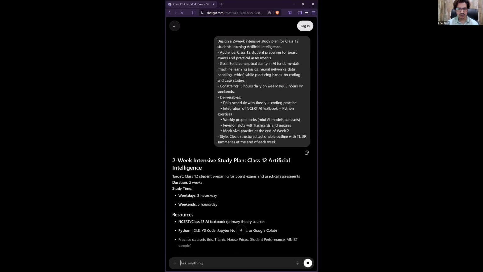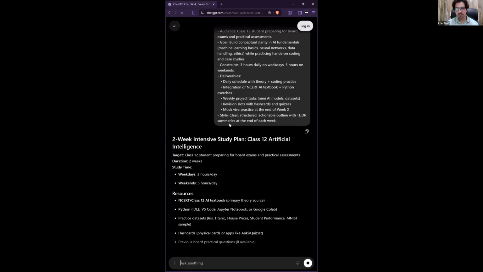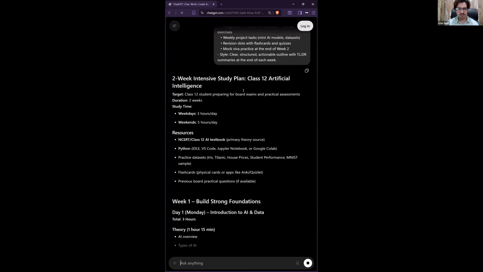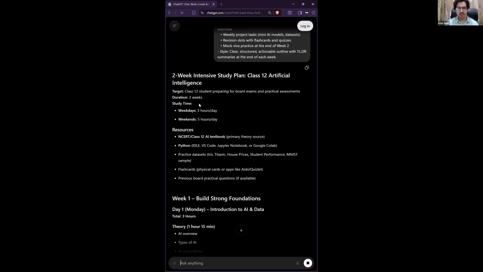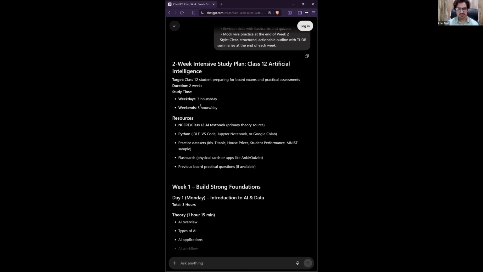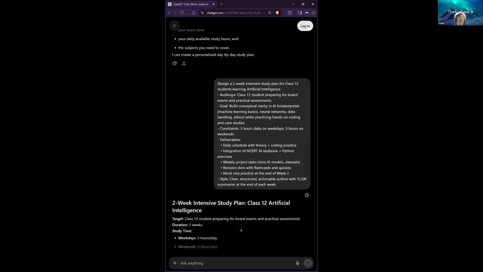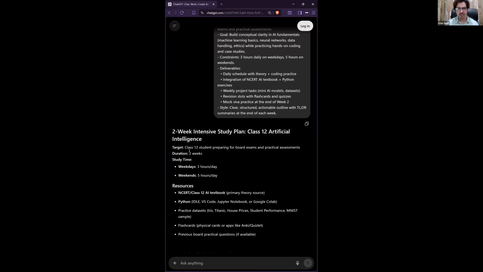Now you can see target class 12th, preparing for board exam and practical assessments. But you have to also mention the subject, right? Did you mention it? Yes, artificial intelligence is there, right?